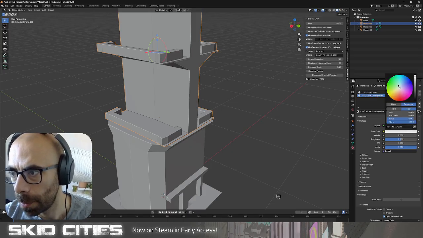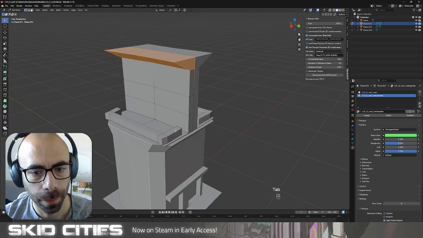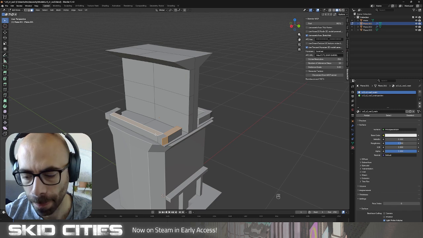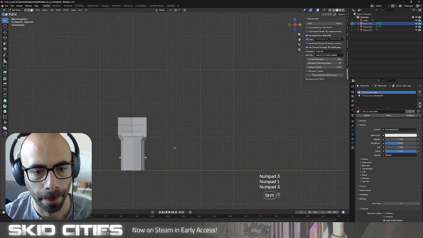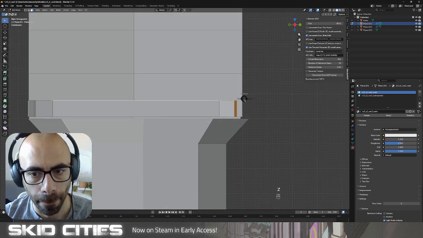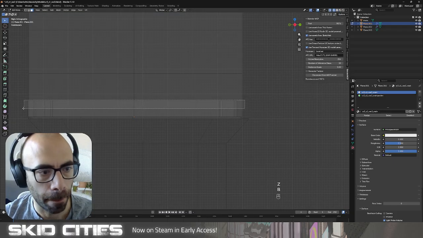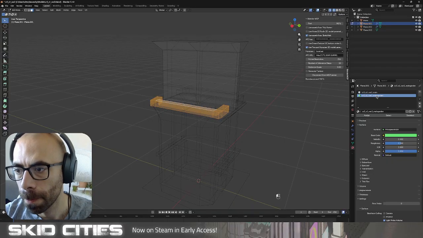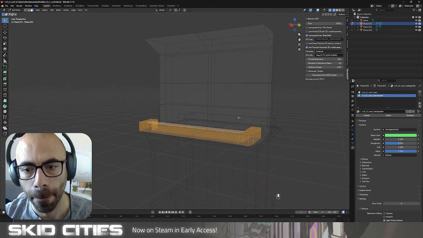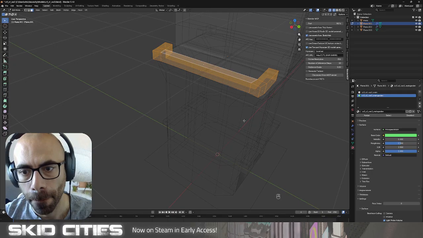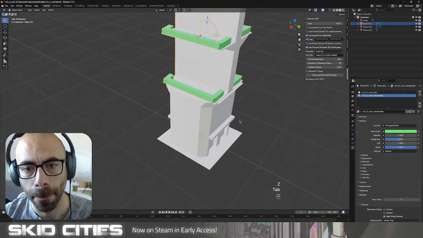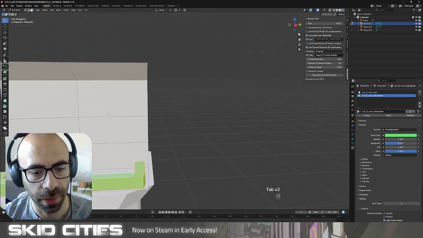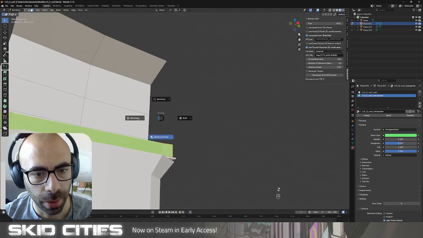So this is that. I hope it doesn't cause problems because I didn't select the bottom face of this part.